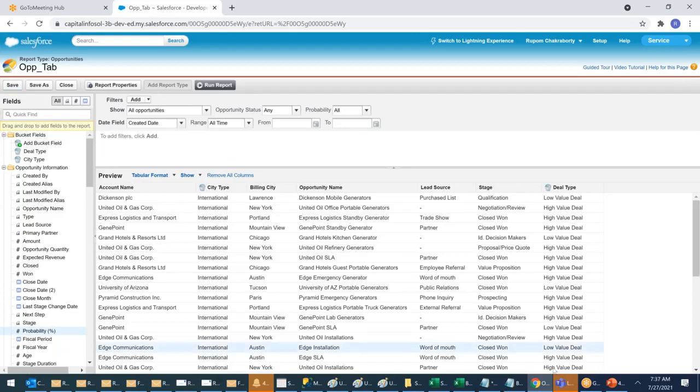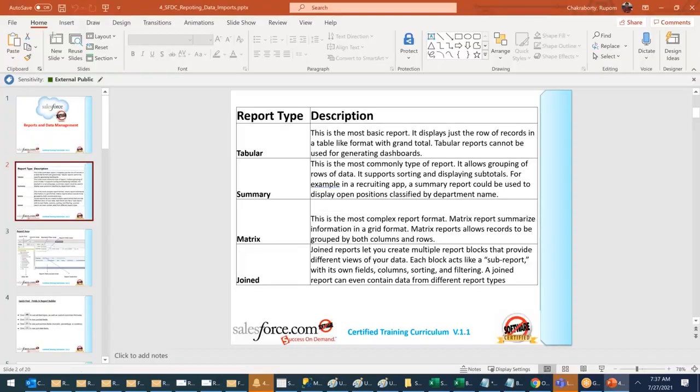Now write down the next report. Put a heading called summary report.